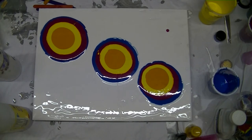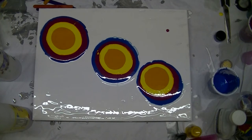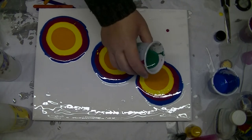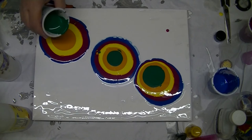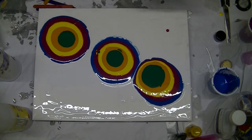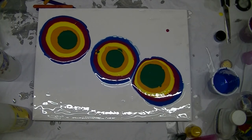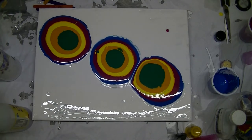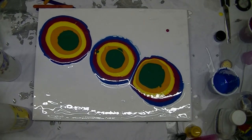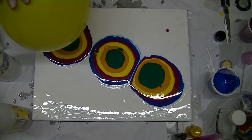So, my idea, crazy as it may be, let me just check and see if I haven't used all the colours. Yes, my idea, crazy as it may be, after seeing some of these mallet smashers, I decided to do something a little bit different. Remember, it was 3 o'clock in the morning, so yeah, we have a balloon. So we're going to see what happens with this.